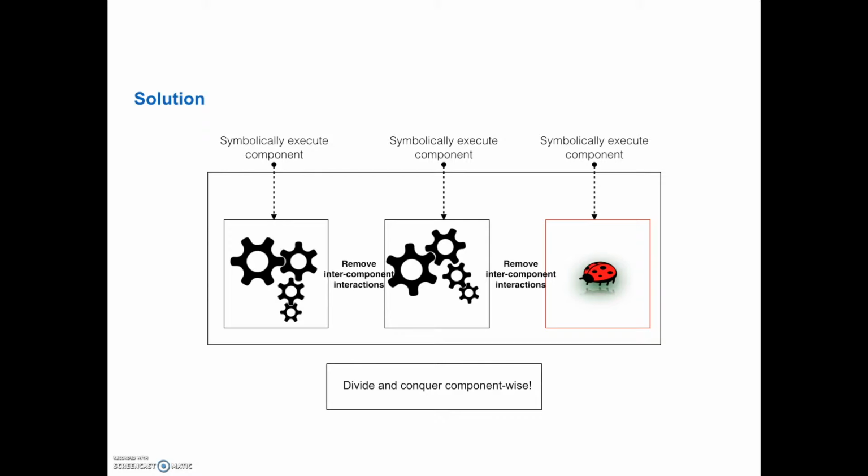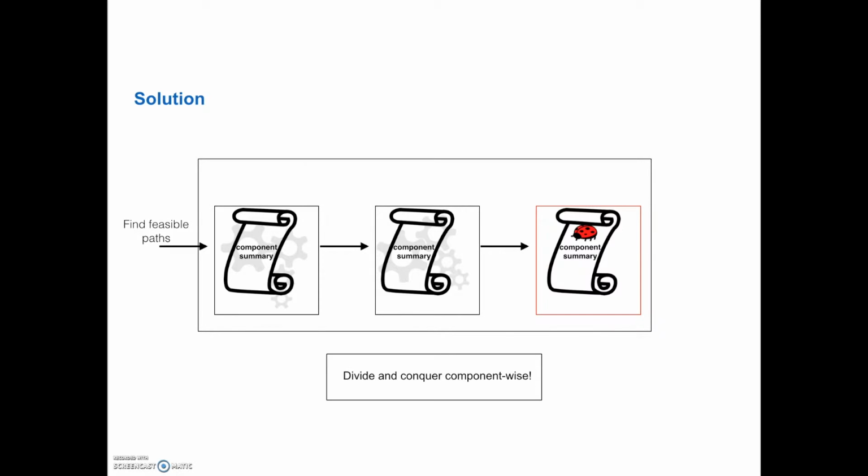Our solution then is to first break down the program into isolated components, or functions in case of C language, and use symbolic execution on each of these components separately. One has way more chances of finding the deep-lying vulnerability this way because all vulnerabilities are essentially shallow when components are executed in isolation. Reaching these vulnerabilities then is just a matter of finding feasible paths to the vulnerability without wasting our time in paths which are not interesting to us.